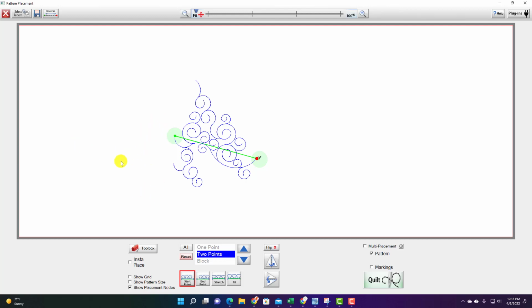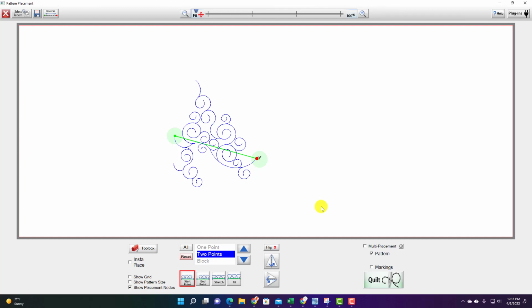You no longer have to try to figure out which button controls what down at the bottom. It's move your long arm and either use a stylus or your finger to tap on that node on your screen, and it's going to put it where you want it to go. So that's the basics behind this, right? And once I have it placed, I'm ready to quilt, and it'll quilt that single design, and then I can place it again and quilt it again. And that's fine, right? It works extremely well.